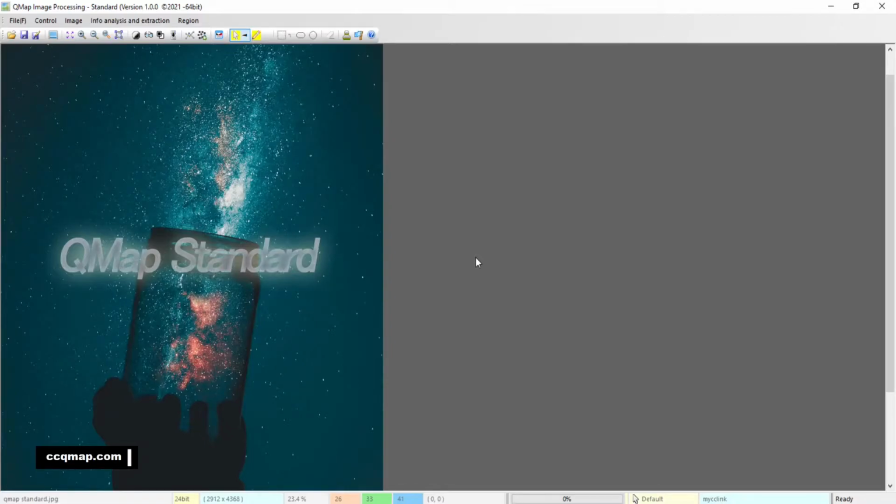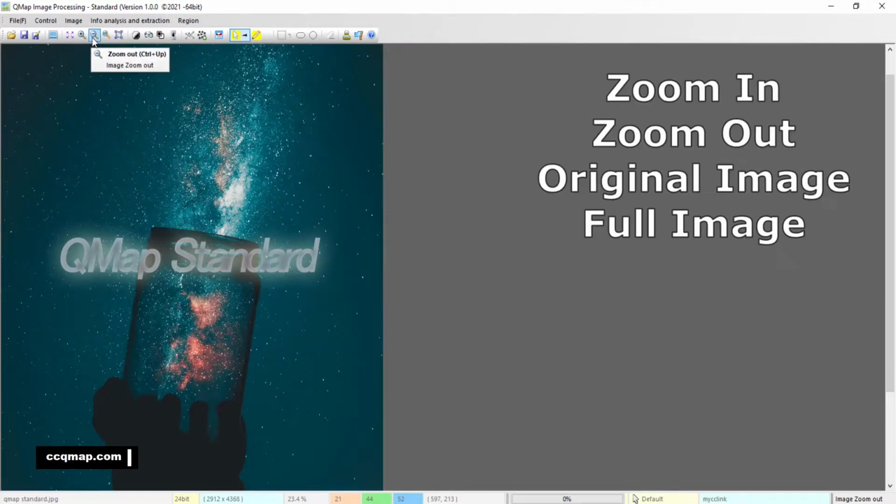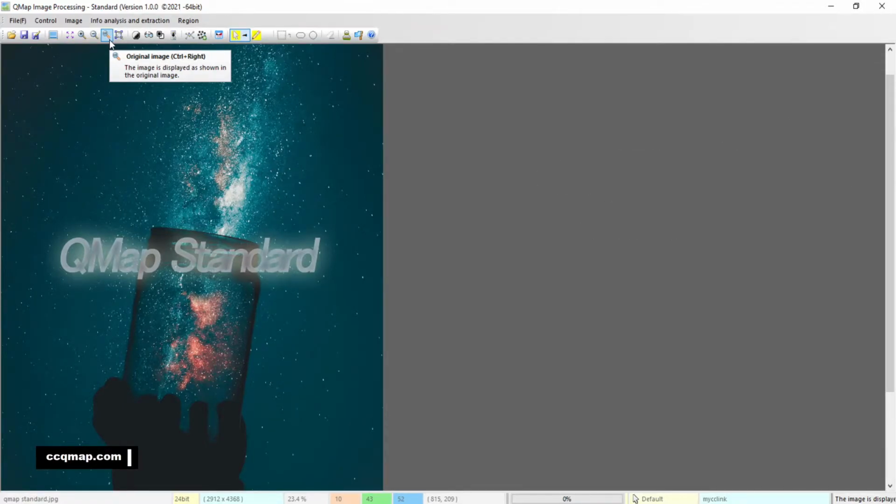So the next 4 buttons on the toolbars are Zoom in, Zoom out, Original image, and Full image. The Original image button will display the image in its default resolution. Let's do that now.